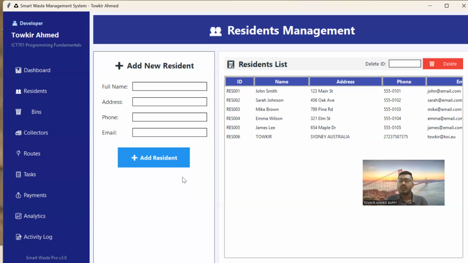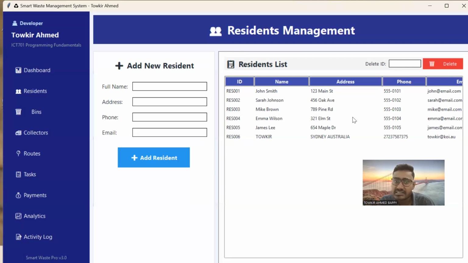So on the opposite, what if we want to delete some residents from the list? For example, we want to delete Towkir from residents list. For that, we have to write the resident's ID.